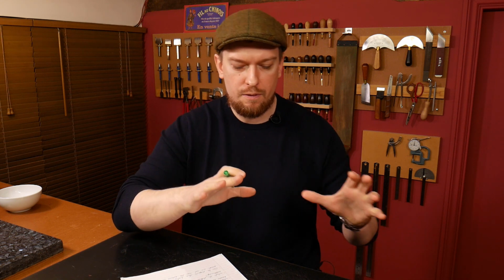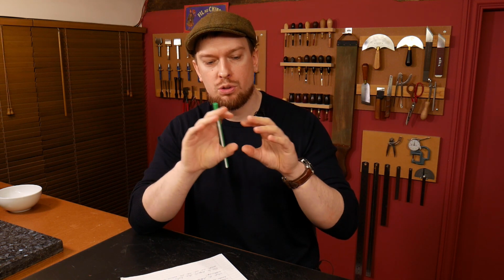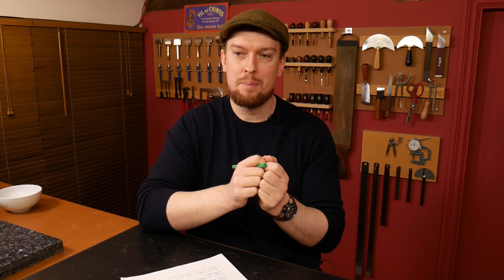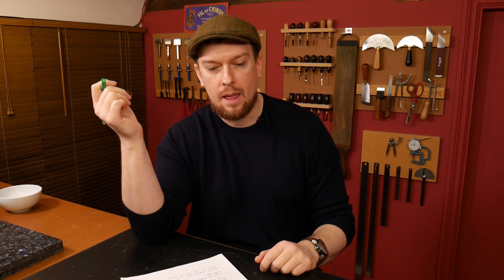Like a T8 long strip light and fluorescent. And I was making a project, it was a briefcase, and I was redoing the handle to match the case itself, because the original handle was completely knackered. It was perished. It was done. There was no way that you could repair it. The leather was literally crumbling away in my hands. It was like dust.